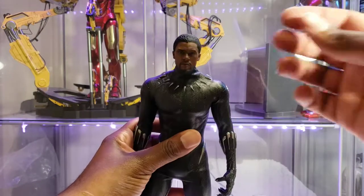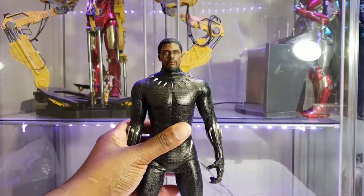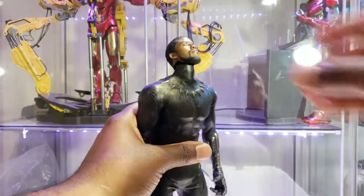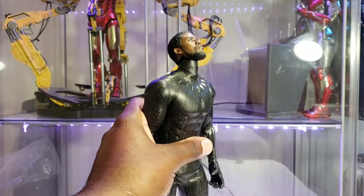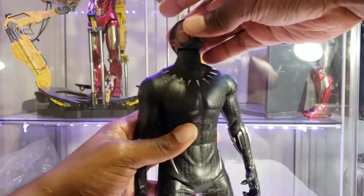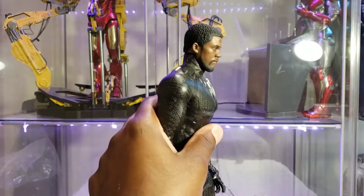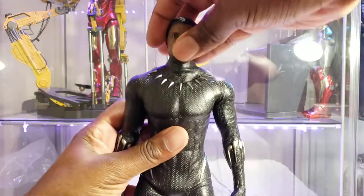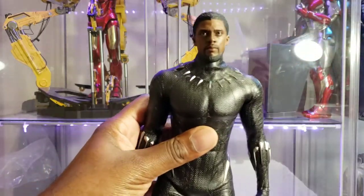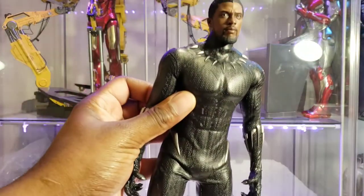And here's how he looks with the unmasked head sculpt on. And just to show you the range of movement with this, he's still able to look way up. However, you can see some areas that are being exposed, and he's barely able to look down. And you get the same side to side and probably a little less pivot.